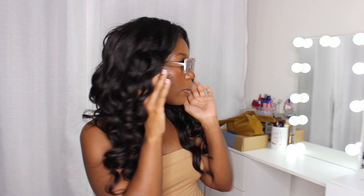Oh, I forgot I ordered glasses. So this is how the glasses come in this SHEIN pouch. And these are super cute. So these are the glasses. Oh my gosh, I see so many people on the ground with these, and they just look so cute. Like, how cute are these, guys? Super, super cute. So cute. Oh yes, it's giving quality. I love these, and I think they were only like $3.